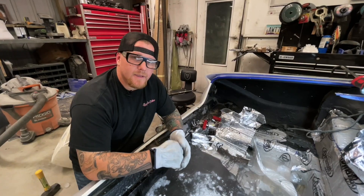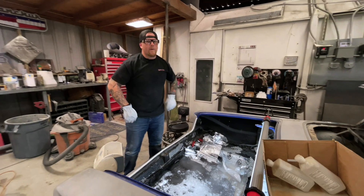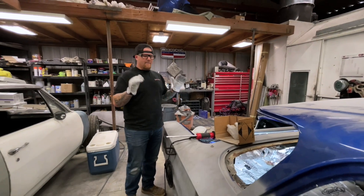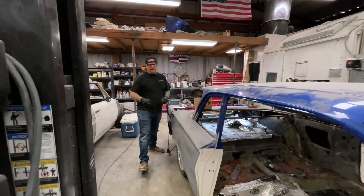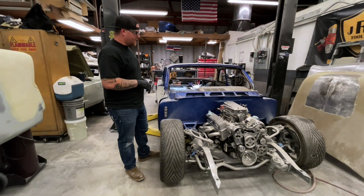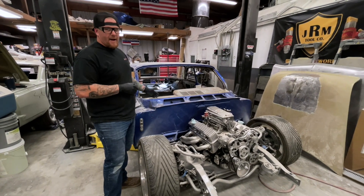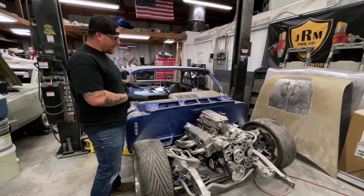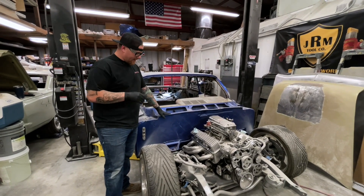Hopefully this helps you with your project. So that's how you get the Dynamat out of your car. Let's talk about the project as a whole — where are we at? We've spent the last two days stripping and documenting, bagging and tagging every part. We've removed all the body panels, doors, and interior. We got the whole front clip removed and have already removed half of the body mounts. We're going to jack this thing up — because it's an X-frame — get underneath it and remove the center body mounts. Once we have the Dynamat out, the body can come off. We've removed everything up in the firewall, so then we can separate the two, get the body on the cart going up to Oregon to get dipped, and the chassis can do what it's going to do.